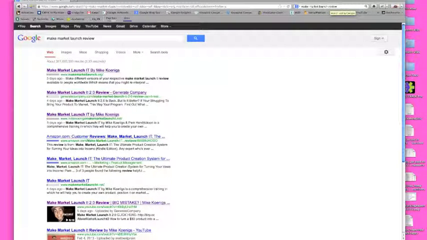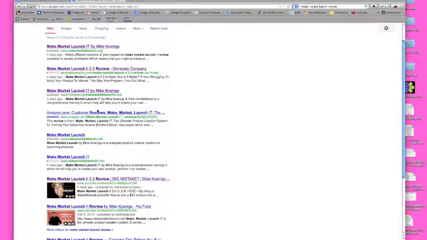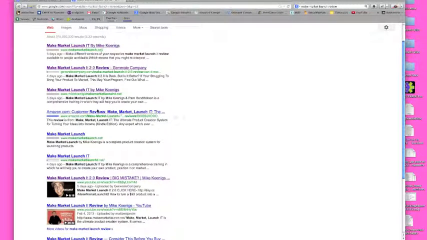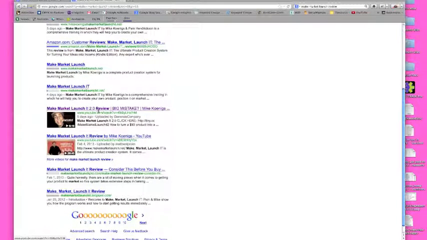Now, as you can see, I've clicked on some of these links. They are not my sites, but I've been snooping around. You see that I'm not signed in, right? And just to make sure we have a clear view of what the actual search engine results are, not based on anything I've clicked on, I'm going to clear everything so that I can get an accurate view of the results. And you'll see, there are a lot of people ranking or attempting to rank for this, actually attempting to target this keyword, and they have been successful at it.